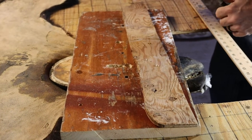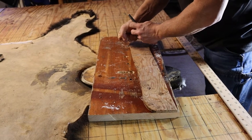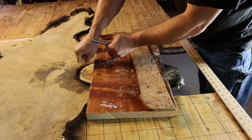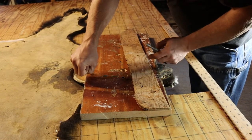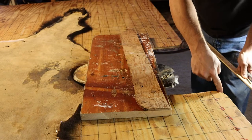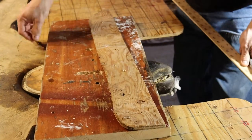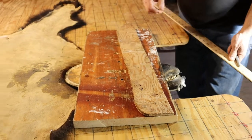Once that's done, you take your jigsaw, you run it in here, and you follow that line. You come to your curve, you curve it around, you hit your 22 inch mark here, and you continue to curve till you hit your 8 inch mark, or your 8 inch line over here, and then follow that line back out. And that's what you get, a nice curve that runs in through here, leaving the curve part to the very end, obviously.